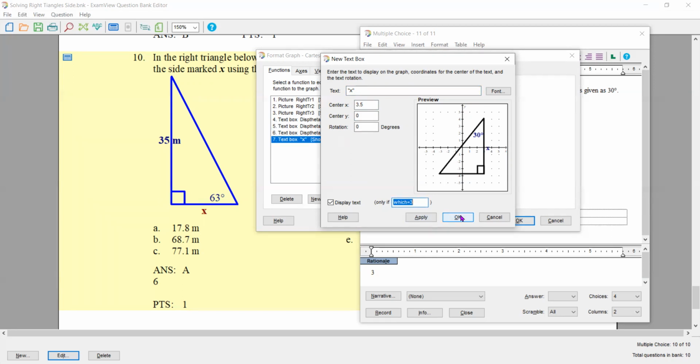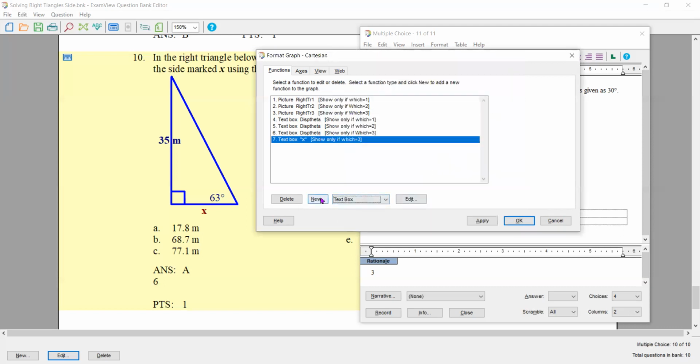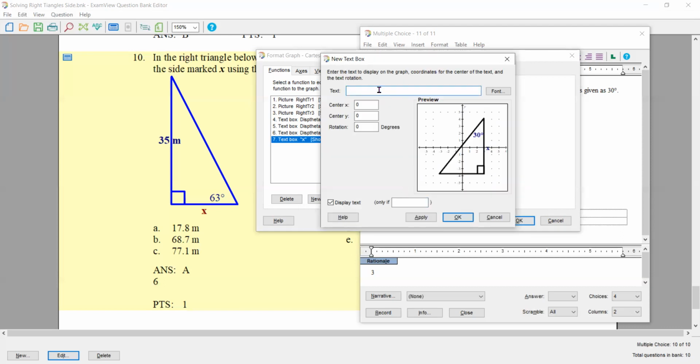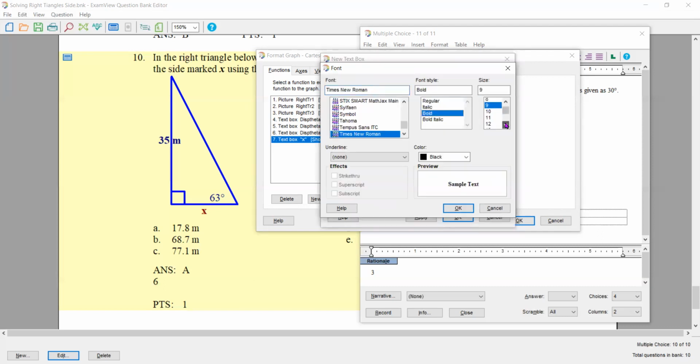I also want to put the given on the hypotenuse because I'm using cosine for that one. So, okay. On a new text box. And this time I am going to place the G, the variable G. And let me use a font of 14 as well.